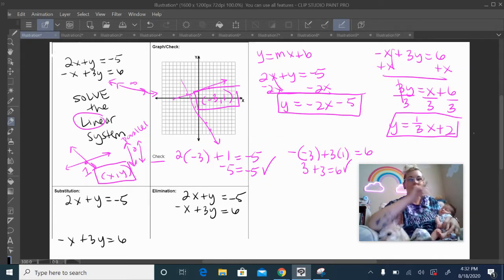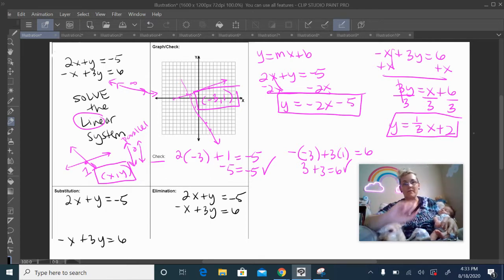My apologies. Okay, so we talked about how we could do graph and check, but I have two other methods we could potentially use. And again, you want to know all three methods. I'm not saying you should do all three, but you should know all three because it's not always efficient to use, let's say, graph and check, like we talked about. Maybe the y-intercept is a fraction. I don't necessarily want to have to see what point they're touching because that's kind of hard to see. So you should know all three so you can see which one is the most efficient, and it's also good to check your work.